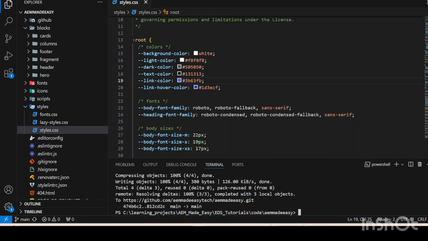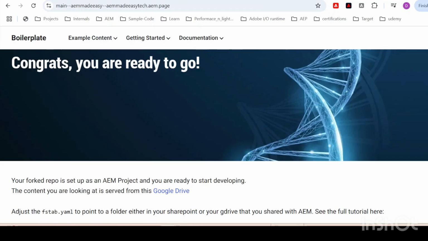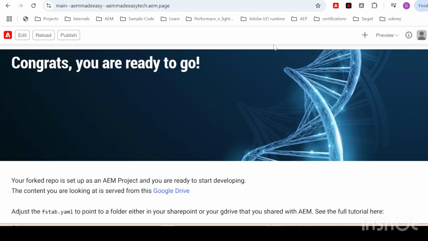And one more thing that I want to talk about, as I mentioned, is when your page is loading. EDS basically divides loading into three phases so that it maintains performance. The first phase is the eager phase, where it loads only the things which are needed for LCP. LCP is largest contentful paint. That is one of the parameters for your Google Lighthouse score, and it is also used inside PageSpeed Insights. So in the eager phase, it only loads things, for example style.css, scripts.js, and aem.js, which are absolutely necessary for LCP.